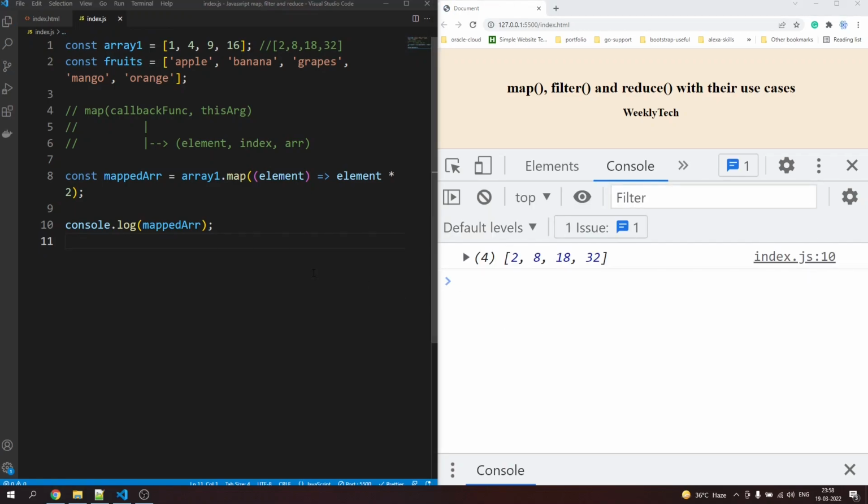The next thing that we should note is that the output array will always be equal to the number of elements in the input array, and if you neglect a few of the elements in the input array, then undefined will be returned.